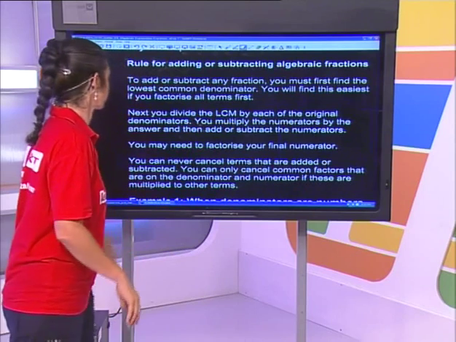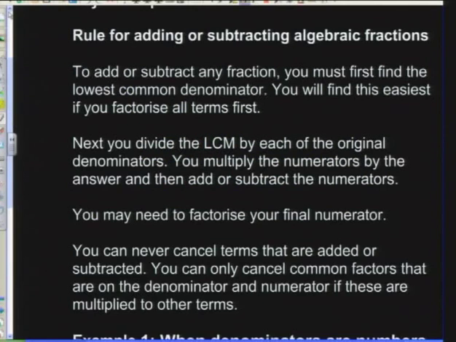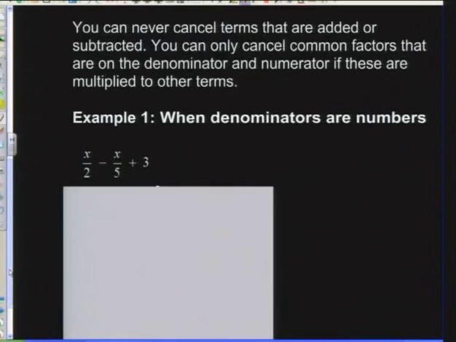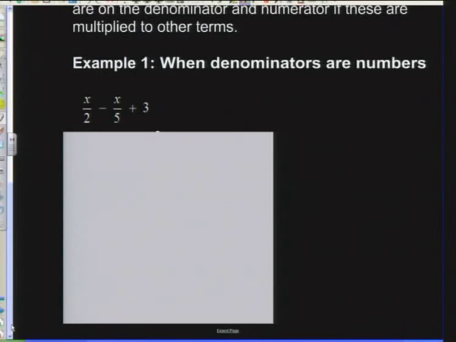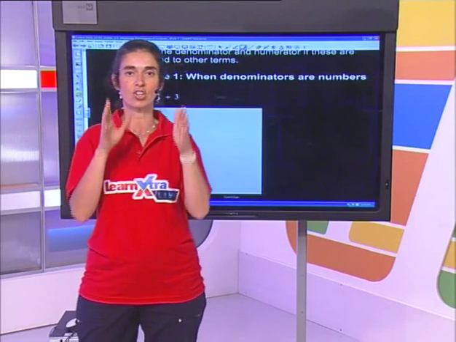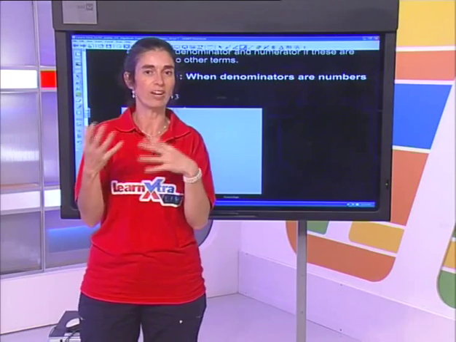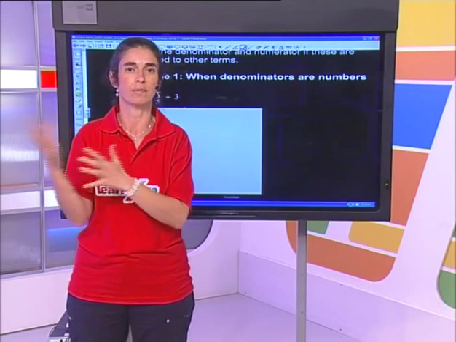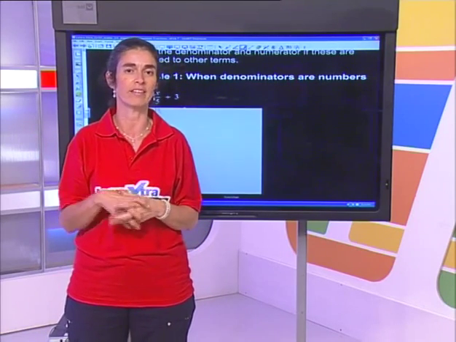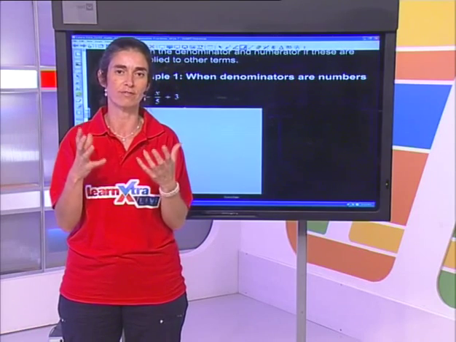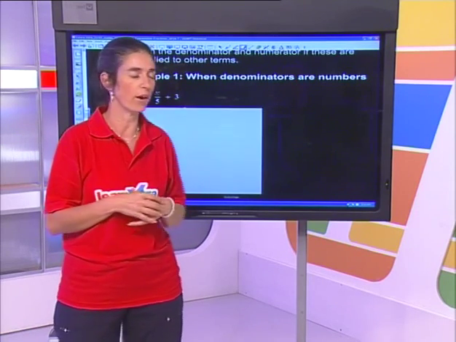Okay, so we're going to go straight on to the example. Here we've got a classic example of halves, x over 2, we've got fifths, x over 5, and then we've got that constant 3. Now, if you remember 3 as a whole number, 3 is actually 3 over 1. So we really are still adding in halves and fifths because we've got the other one as 1. And whatever we choose from the halves and fifths will also work with a denominator of 1.